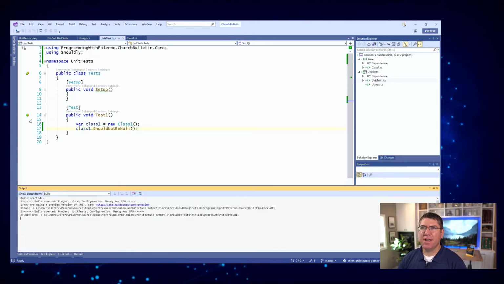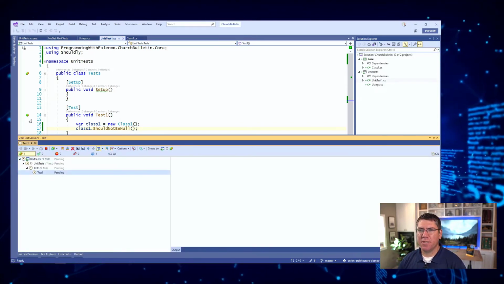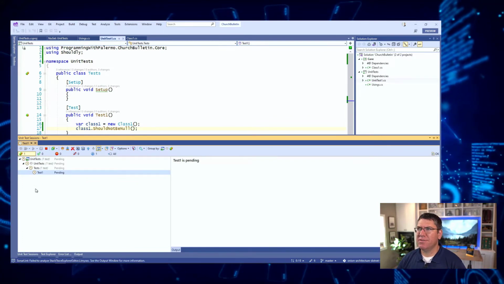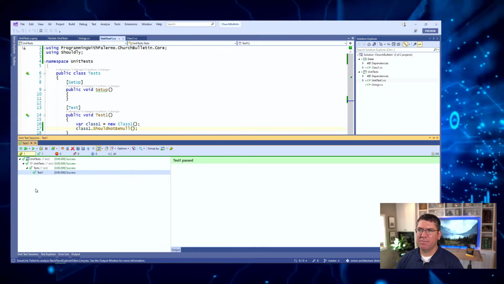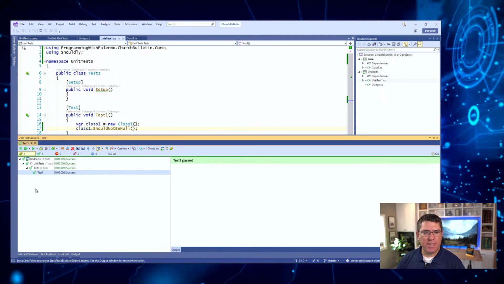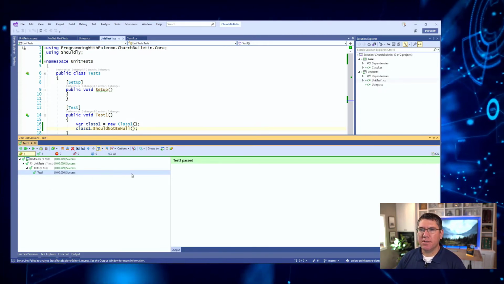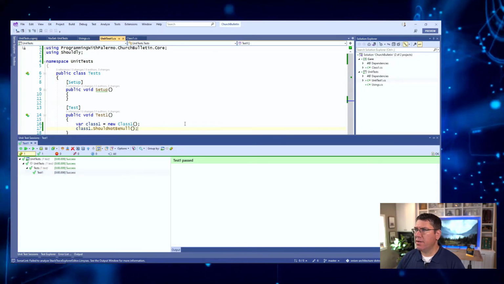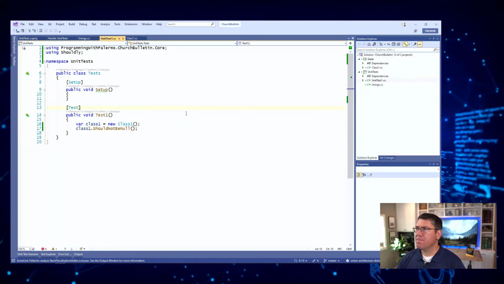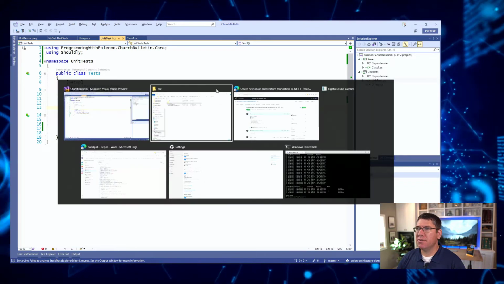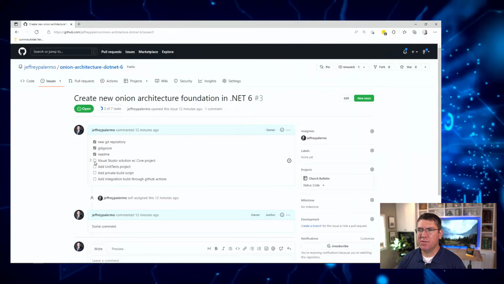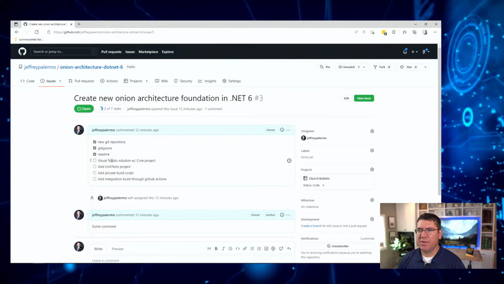Make sure I am using the ReSharper .NET runner. I'm using .ultimate from JetBrains just so you can see these add-ons. I mean, I've been using ReSharper since 2013. So, all right, test passed. We're good there. So let me just go back to our issue, Visual Studio with Core Project, add unit test project.